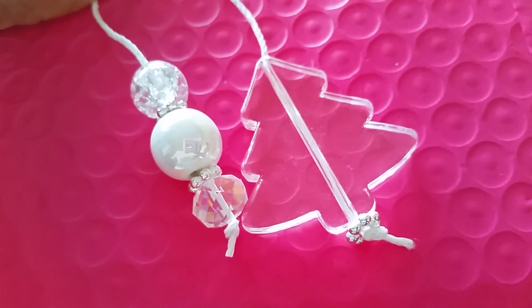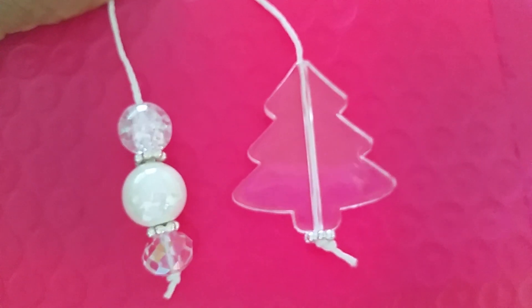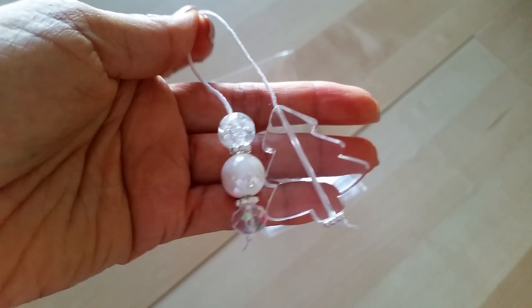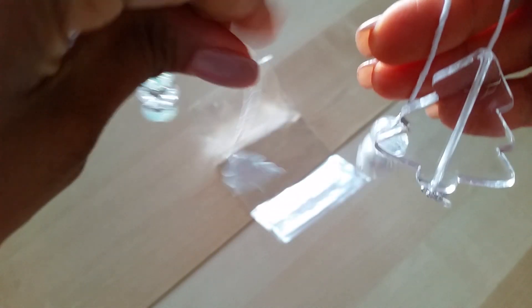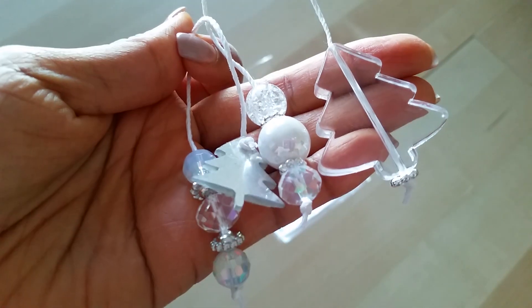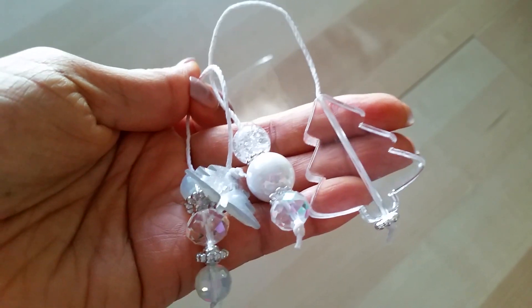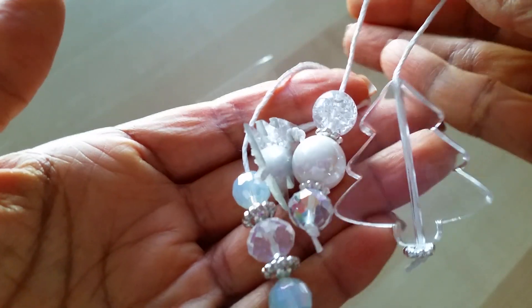These were the two planner charms that I ordered and I do think they're very beautiful, very unique, very different. The only thing I have to let you know is that these are quite pricey. Angie is a business owner and entrepreneur and I do like supporting small shops. They were $18 each, so this was a total of $36 for both charms — very pricey, probably not something I'm going to buy all the time. But I was so curious to see what they were like in person and what the quality was.